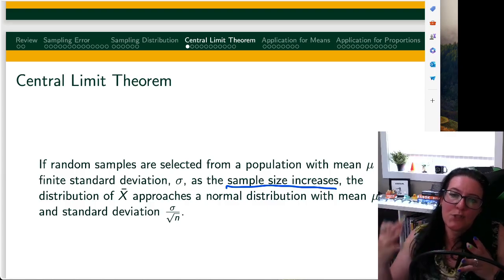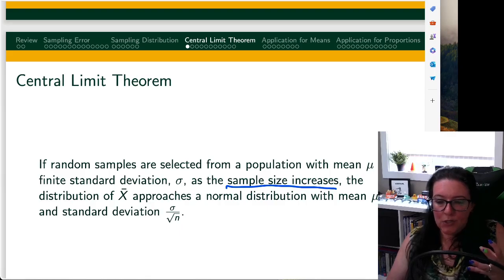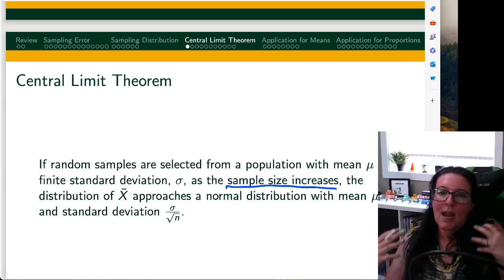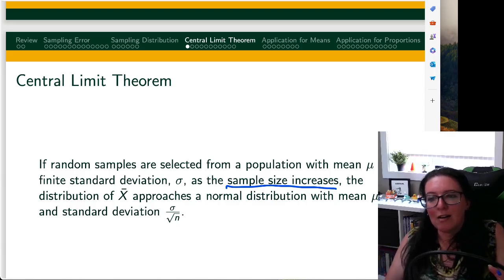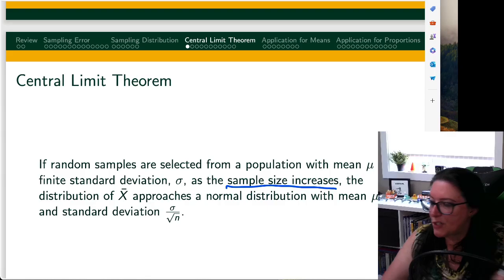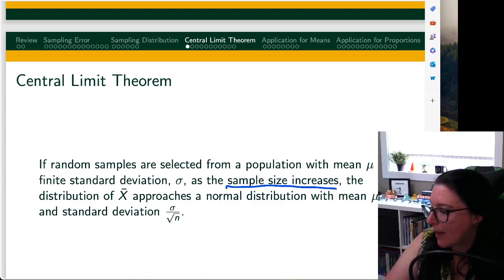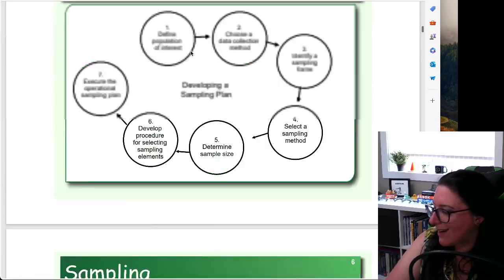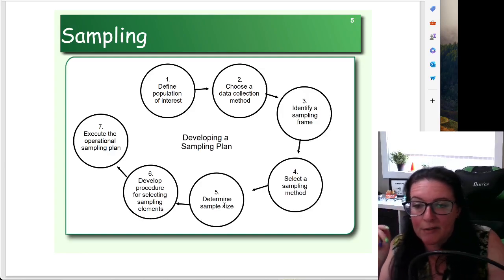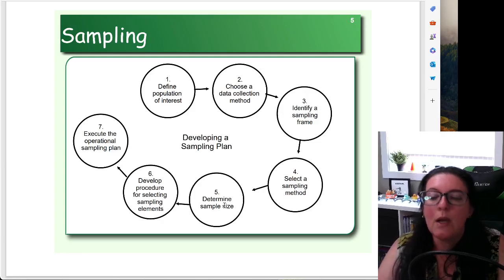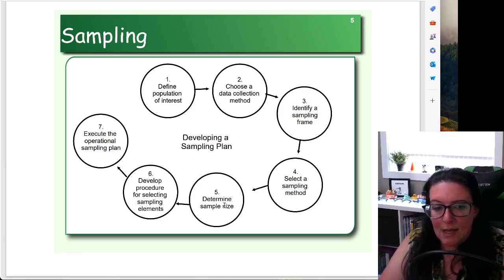So we're getting ourselves to the point where we can start extrapolating to the greater population, and that is then identifying and measuring that sampling error and recognizing the importance of a sufficient sample size in order to make that extrapolation, which is why I bring you back to the videos we talked about before in terms of developing a sampling plan and the importance of determining sample size. So in those videos, we talked about when you have a survey, for example, how do you figure out how big your sample should be? We'll do some more discussion on sample size in our upcoming video.